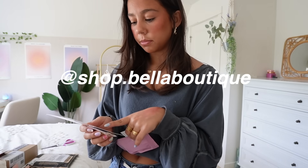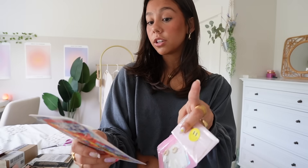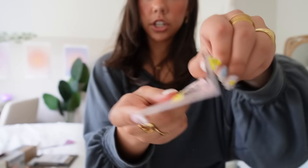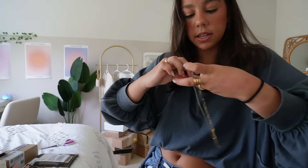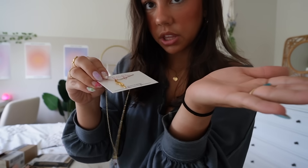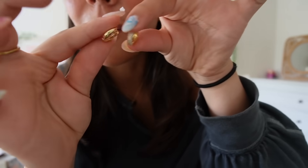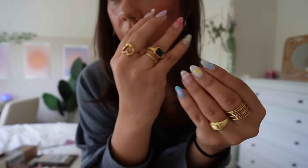I have these little small packages right here — this is some jewelry from Bella Boutique. Go support the small businesses, guys, and of course a cute little note. Use my code AvaRae for 20% off. First one — that is adorable. If y'all see me wearing this — I am obsessed. This one's a cute little whale or dolphin earring. It's still really cute. I want to get all my ears pierced, so I am going to eat these earrings up. Lastly is this ring. I love it.